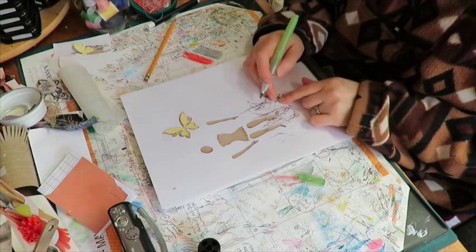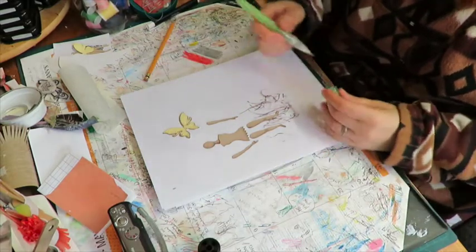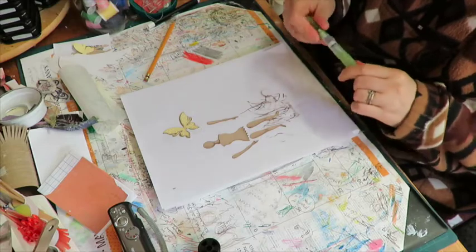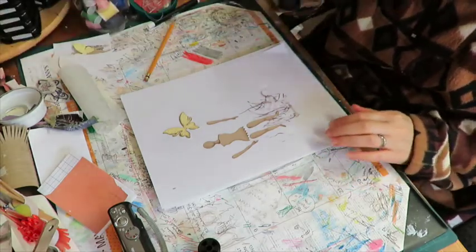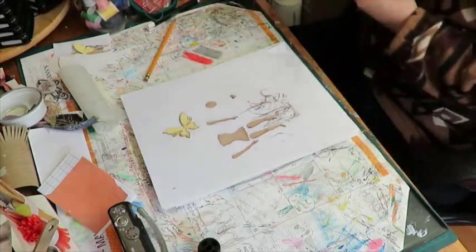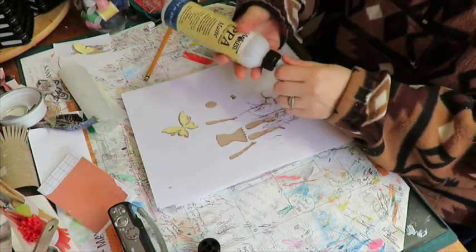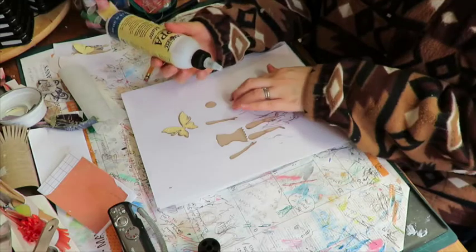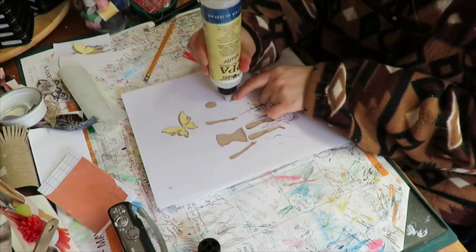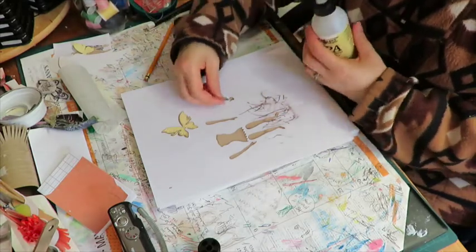There's no hole for the head, so I guess you're supposed to attach the head to the neck and then the neck is the part that moves, which I guess makes sense. So I'll do that. I will use some of this PPA if there's anything left in there — probably isn't. And I probably should be using a piece of wax paper for this, but too lazy to get one.